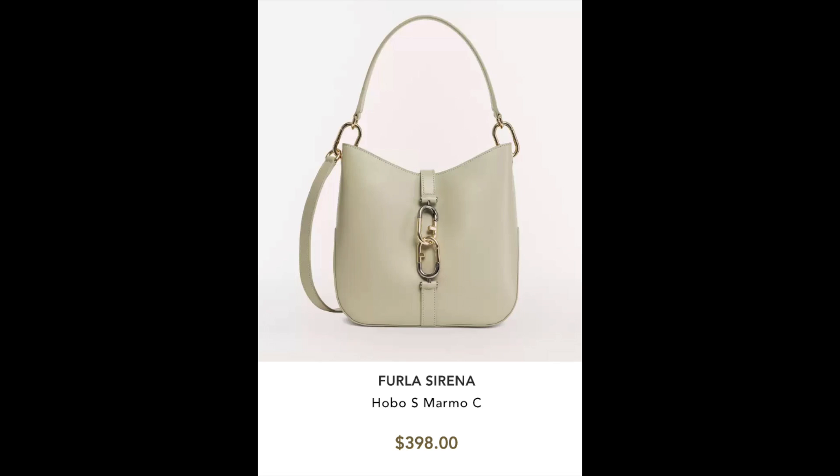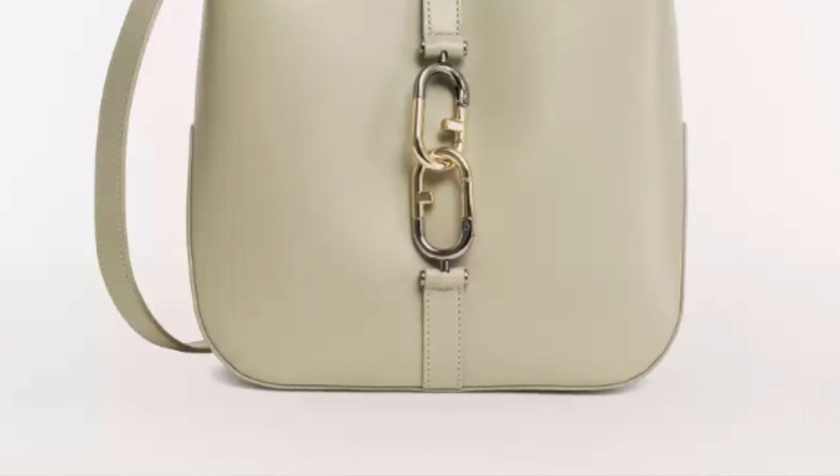The next bag on my list, I'm calling her the dupe to the Gucci Jackie. It's a hobo bag available through Furla for a much more reasonable price — she's actually on sale right now for $243. Now, if you want to go for the luxury bag, I have nothing against that. But this is something I just might want to walk into the store and buy right then and there without having to save up. Plus I like to spend my money on vacations instead of bags. If money were no object I'd probably go for the Gucci, not gonna lie, but if it's just something I want for this season, I'll go for the Furla. It's a low investment and Furla is an amazing quality leather bag. For $240 you can get a beautifully crafted leather bag in different colors.